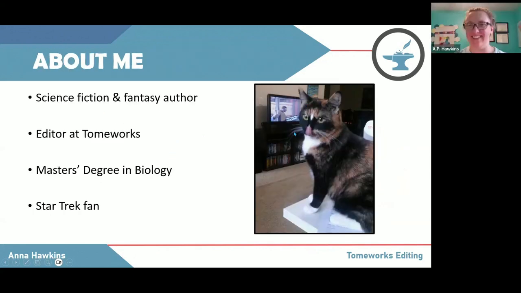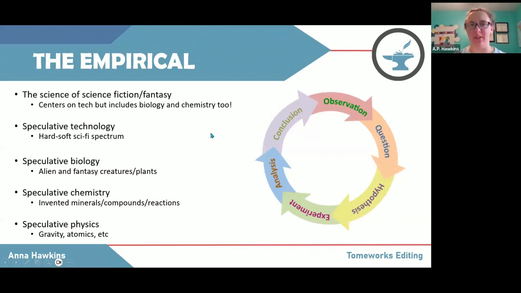So, what is the empirical? The empirical sciences are the testable sciences. This does not include theoretical physics, because theoretical physics is not testable. I'm kind of bummed that Sean's not here because he and I had a discussion the other night. I will fight on that. But it's theoretical. Anyway, we don't need to get into that.